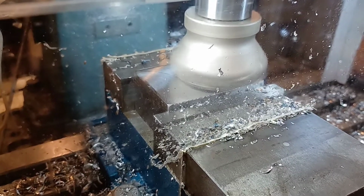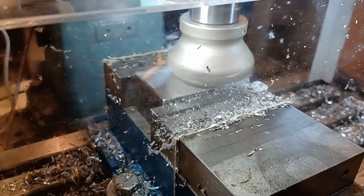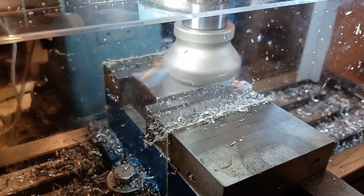I don't have an actual workshop. The mill is in my basement. My shop is spread out through my basement and garage.